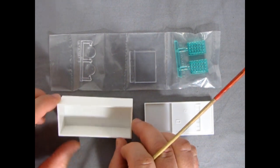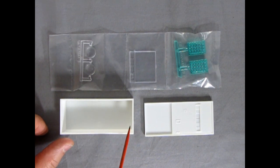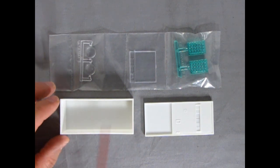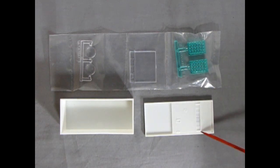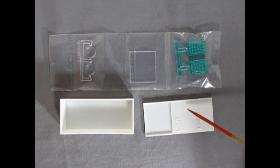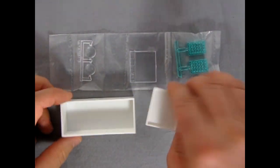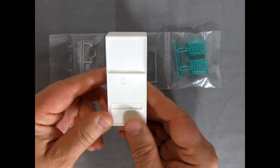I did compare this to some of the figure kits that I have, and basically the figure's feet are here and their head is up here. So the cabinet is basically the size of a full figure for 24th scale. And then here's our front door for the cabinet. There's where you'd pull your pop out. Here's where the Coca-Cola logo goes. There's all the little buttons and controls for your coins and whatnot. This does fit really nicely together here to give you the full cabinet.